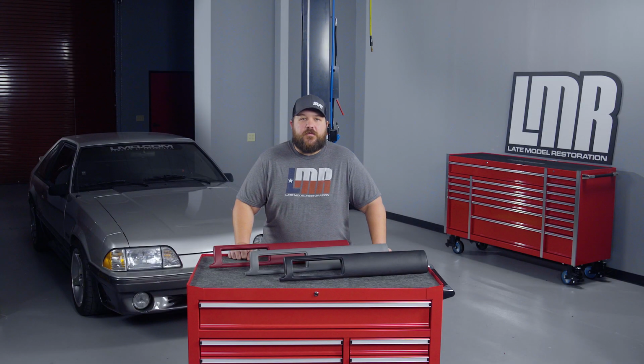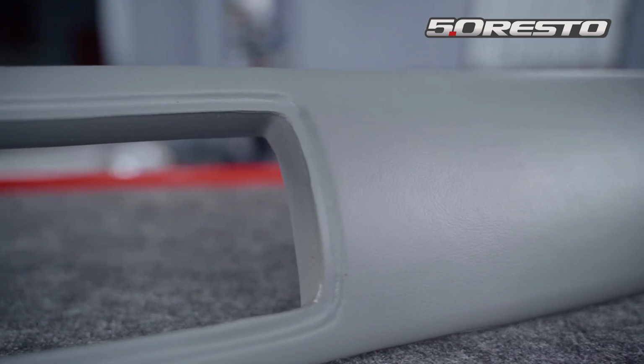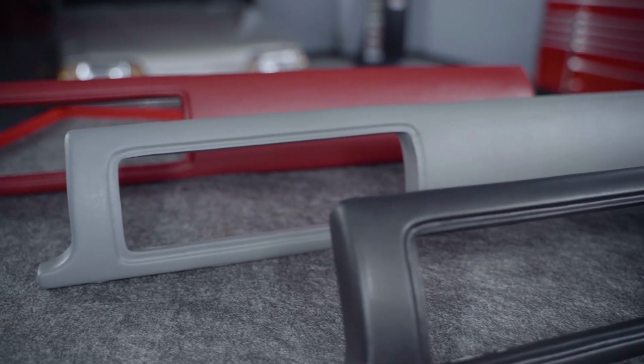50 Resto is known for the restoration and preservation of the 79 and 93 Mustangs. This 87 to 93 dash pad replacement will feature a factory textured finish, and fitment will be spot on. We do offer these in a variety of colors, but depending on your year, these can be painted to match using our interior spray paint kits.